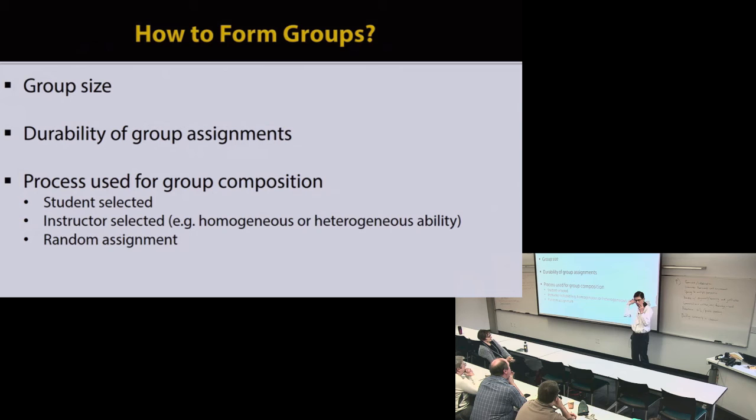Someone who's really struggling maybe, or is lacking in a basic skill, okay? I'm going to maybe just point out that group size and durability are usually more practical issues that are constrained by the class format. Like here, there were 27 people, and there were a limited number of spaces on the board, so that's why I came up with 3. It wasn't a magic thing. That's all it was.